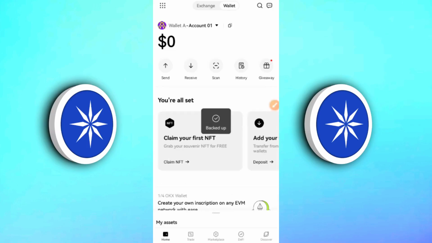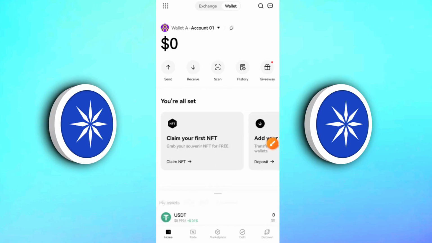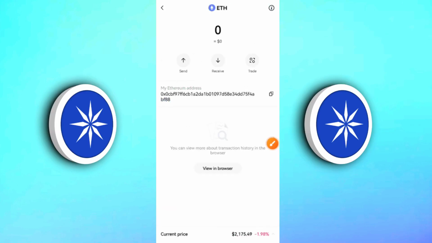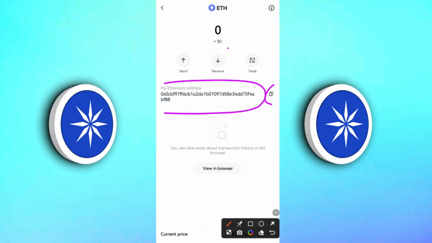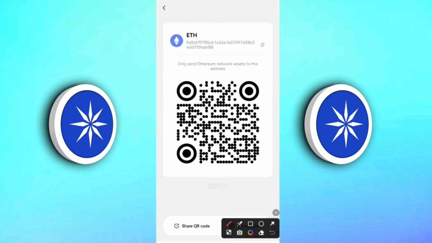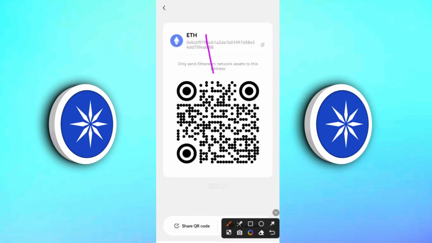So as you can see now, we have now successfully backed up our wallet. So we can now go ahead right now and drag this horizontal line right there back up to copy our Ethereum address and merge it with the EYES app. So I'll just go ahead and click on Ethereum right now. As you can see here, you can just go ahead and copy it right here. But the traditional way of doing this is to click on receive and then click on the top right hand corner of your screen right there. Click on that copy icon on the top right hand corner of your screen right there, and then your wallet address will be copied. As you can see, successfully copied.